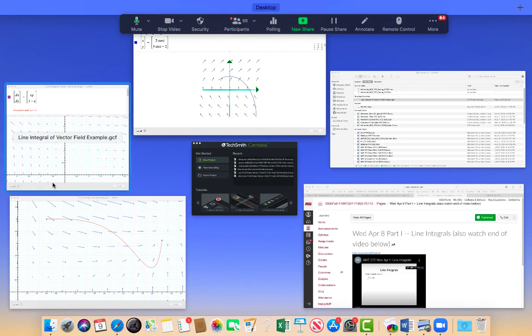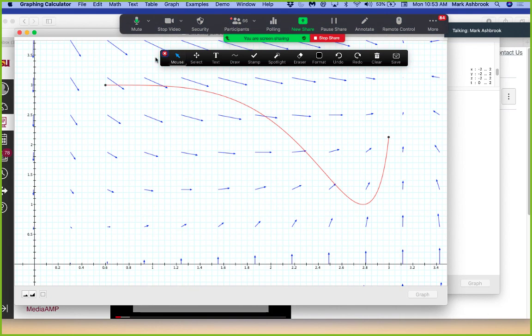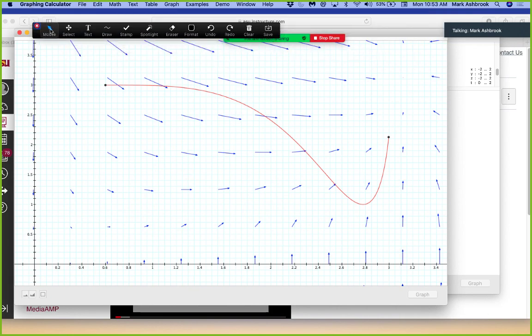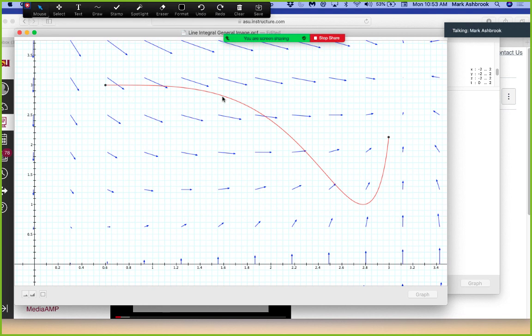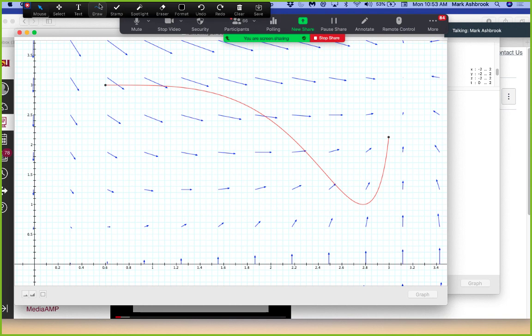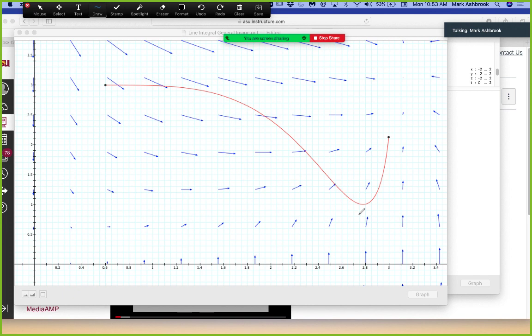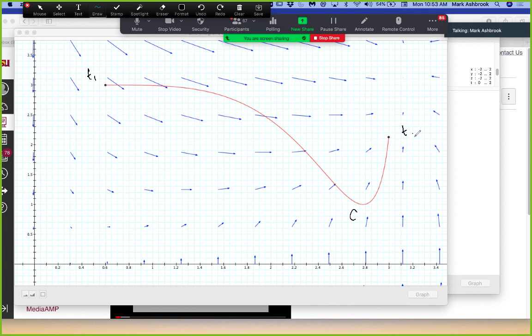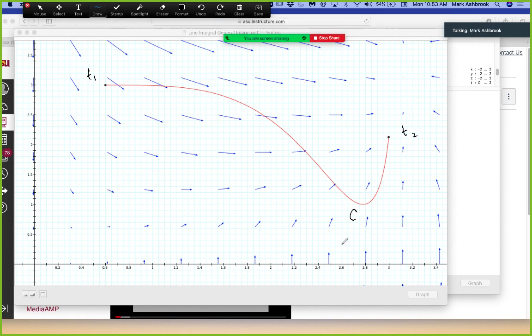So the next kind of line integral is a line integral of a vector field. So now, rather than considering a surface over a line, we're going to consider a line. So still like a curve C here, but rather than underneath a multivariable function surface, we're going to consider that C through a vector field like this. So our path C is still a multivariable function.